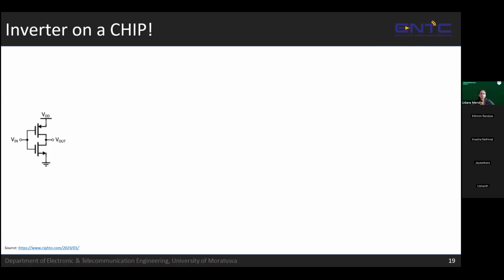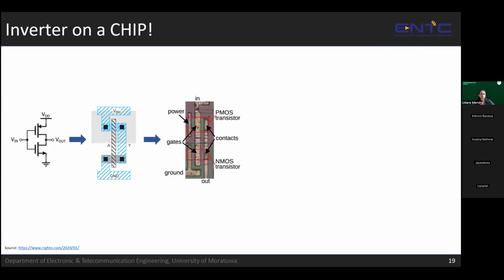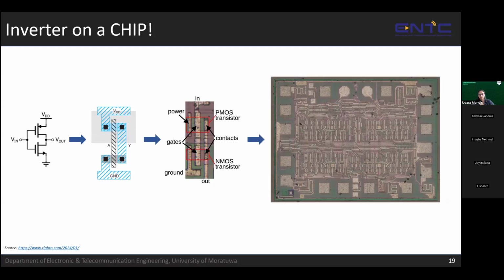where we started with the schematic and where we ended up. We started with the schematic, then we went on to the layout, and now I showed you how this actually gets fabricated. So you can see once it's fabricated, a top view of where different components are. And this is just one CMOS, but in an actual chip, you have, let's say, millions of them if it's a digital circuit. And so this process happens in all these fabs over a couple of months, and that's how you get your final IC packaged in the assembly halls and get it printed.